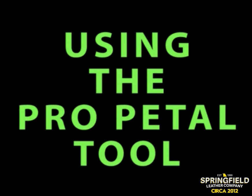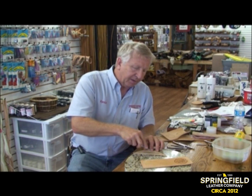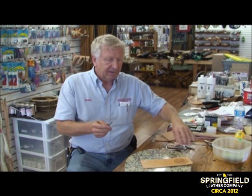So this is called a Pro Petal. It's probably a little difficult to see, but it's an Osborne tool, has a flat edge, and it is fairly sharp. And this tool is no different than other cutting tools in the sense that it needs to be sharpened. You can use your same little strop. You have to be careful. You just want to pull it one direction, and again, wipe any residue off that might be on there. Now you're ready to go.